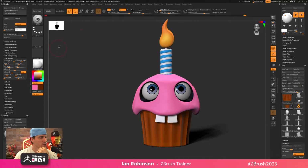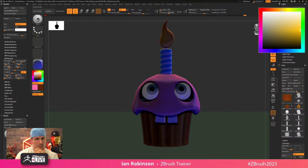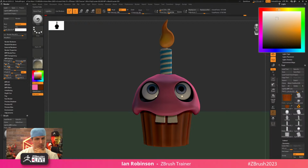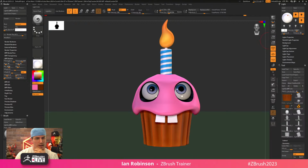Now I do want a creepier vibe with this guy, so let's play with the lighting. I'm going to get a secondary light, say something like this, and we're going to go a little bit warmer. Not too warm, just a little bit warmer. With the main light that's going on, let's also keep that a little bit warm. Actually, you know what? With this light, let's keep it cooler. Let's go a little bit cooler. Some contrast. And with the backlight, let's get some red. And we could boost that rim light up.